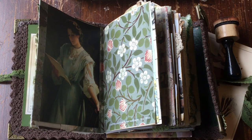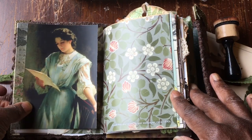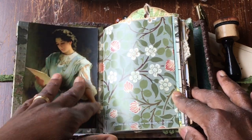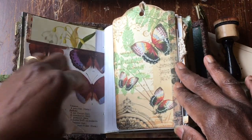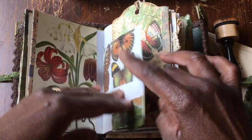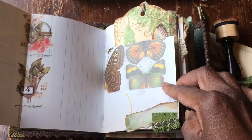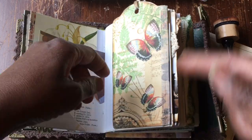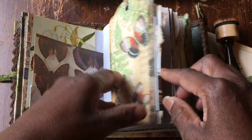But what I've been doing, over the last few weeks, is adding tuck spots, tippins and tags. So I'll probably go through with you, now or later, just how I've added some different postcards and bits and pieces to create writing space on these collage pages.